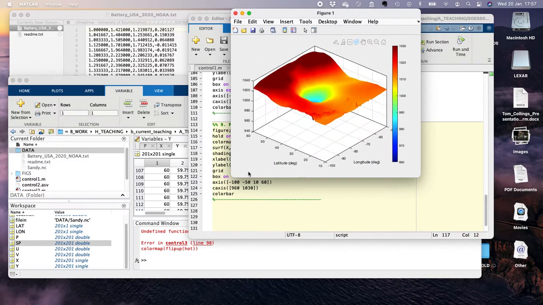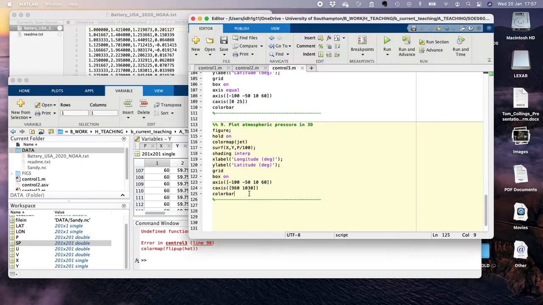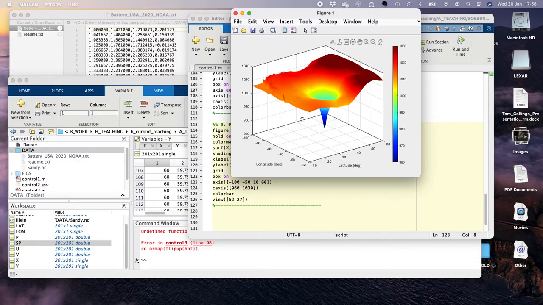And down the bottom here, you can see 2 numbers, -50. That's the kind of altitude. So if you want, you can actually do that yourself using the view function. And for example, I can never remember exactly what these numbers are, but one kind of changes the tilt, one changes the angle, but there you can see I've kind of viewed it from a certain angle.